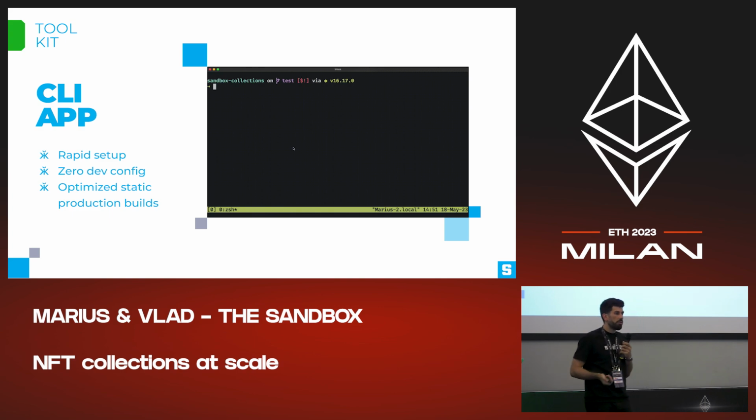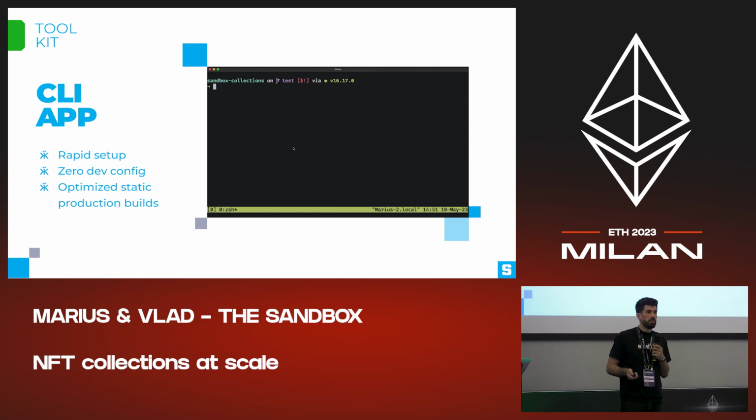And that's why we created a CLI tool called Create Sandbox Collection. This one was heavily inspired by Create React App, if you are a front-end developer, maybe you know that. And you can bootstrap a headless collection in a couple of seconds. So all you have to do, again, is just update the color scheme, add the text, set some images, set the contract address and chain ID, and you're ready for production. You can deploy, everything's doing really nice.